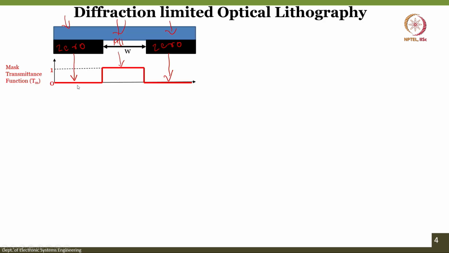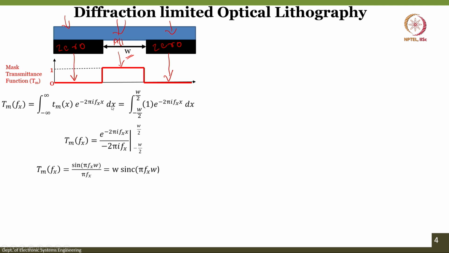Let us see that. So this is your mask transmittance function, you know the value, right. Everywhere else it is 0. Another important point, here we have mentioned W, okay. Now what is W? Line width or space width? Pause it, think and tell. It is a space width, okay. So we need your final pattern in terms of the value of W. So let us calculate it.